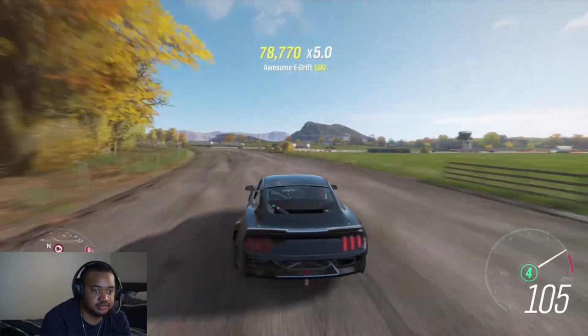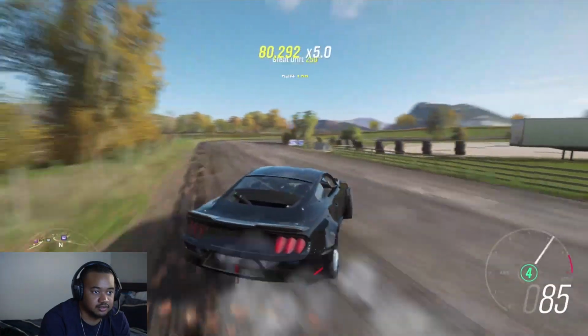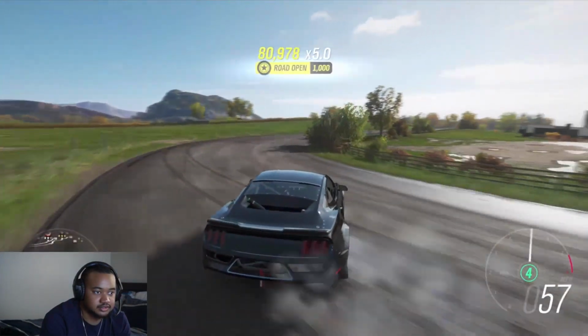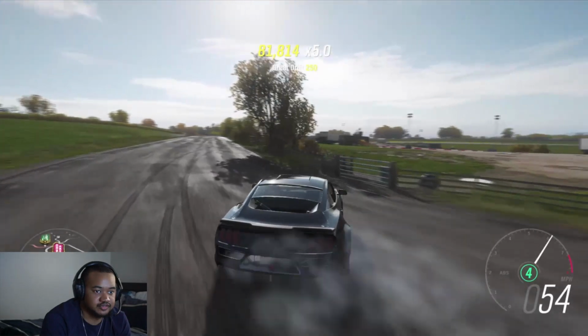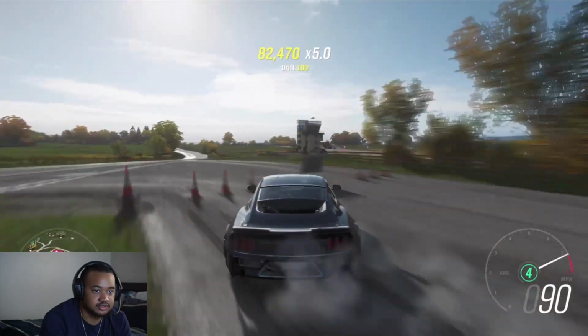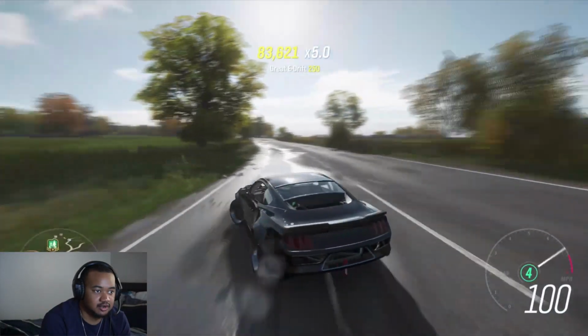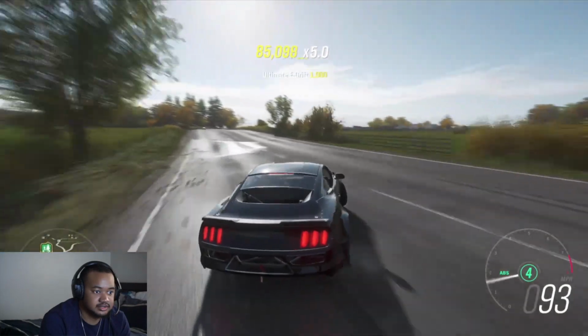But always be sure not to give it too much gas though. If you give too much gas, you're going to be all the way out of the corner. Once you end the drift, then you can give it all the gas you want. And once you're preparing for it, you want to let up off the gas, and you always want to end up tapping the gas.